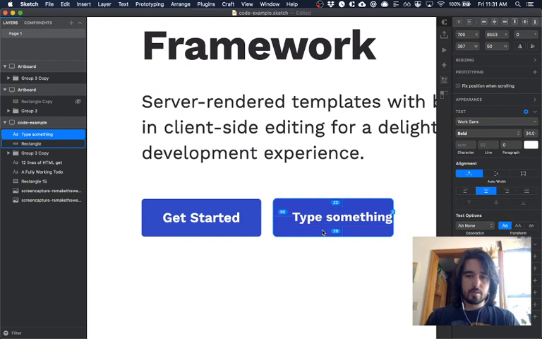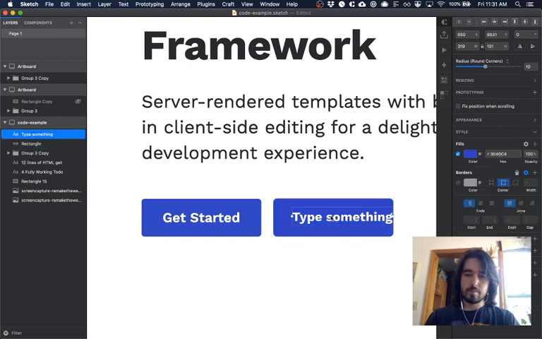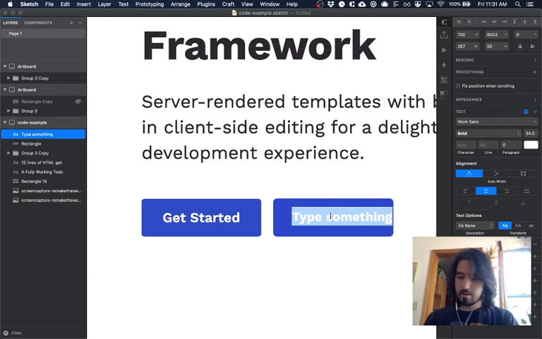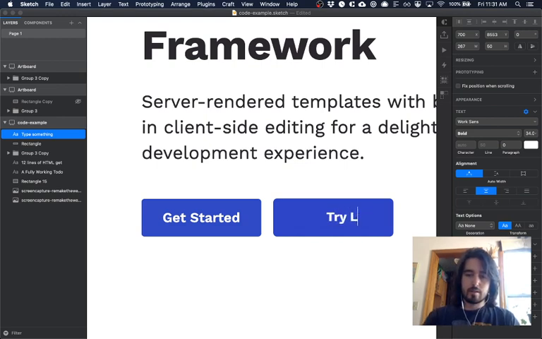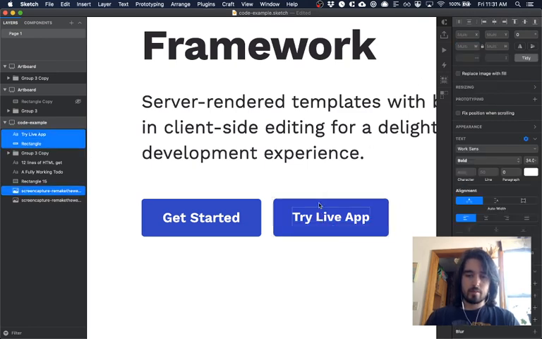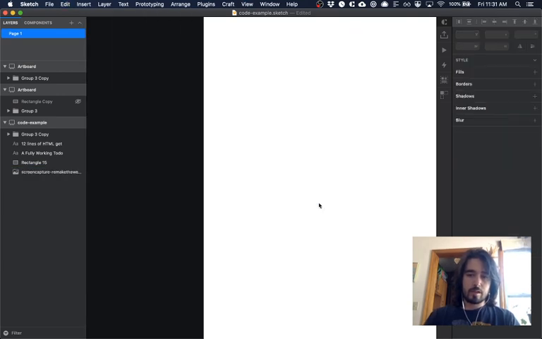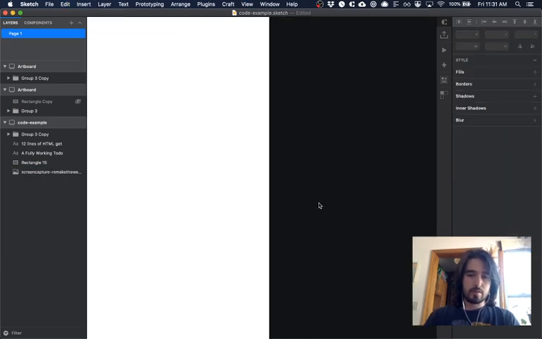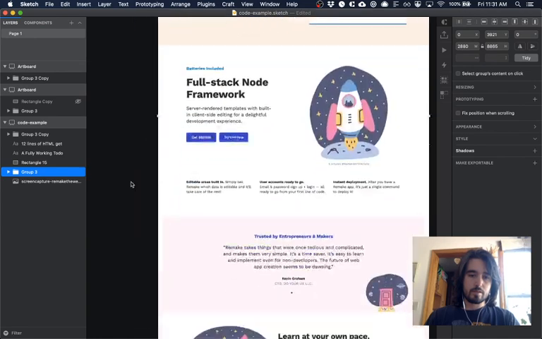And 50 looks good. And we're going to say try live app. Okay. And decrease this width. Now we have a button. We'll grab that. Oh, what just happened?